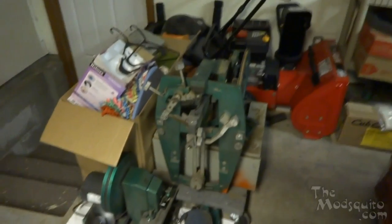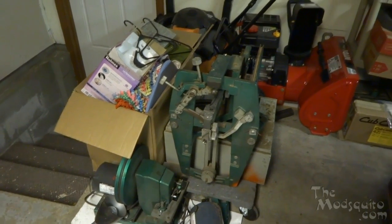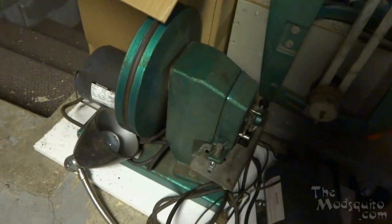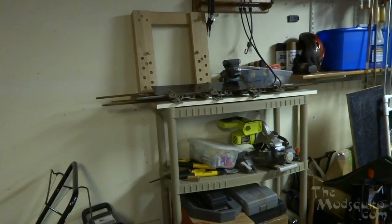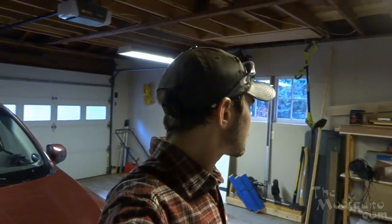I don't know if I'll ever actually really use that or not, since I'm fairly comfortable sharpening my own saws. It's just the retoothing part that I suck at. So for $100 I was pretty happy with this, and mainly all I really wanted was the retoother and all of those bars anyway. So I'm happy. If I can get this figured out, I'll be even more happy. So now I think that pretty much wraps up everything I had up here. Now I'll head back to the actual workshop and get some stuff on video for that.